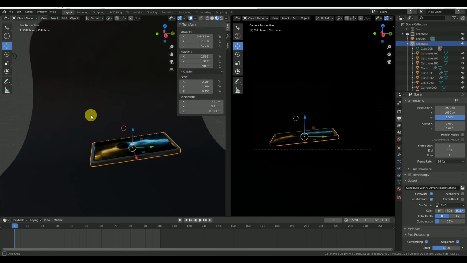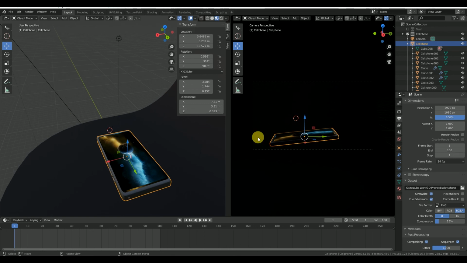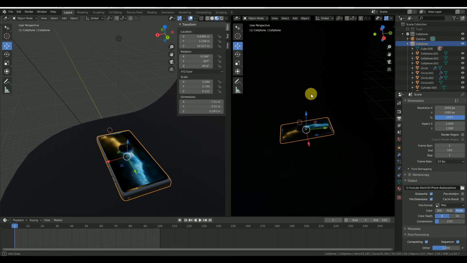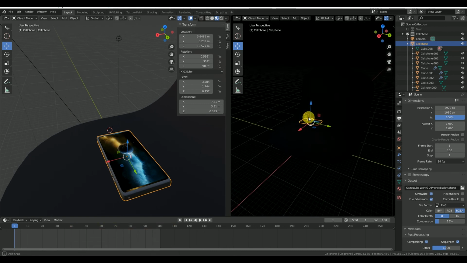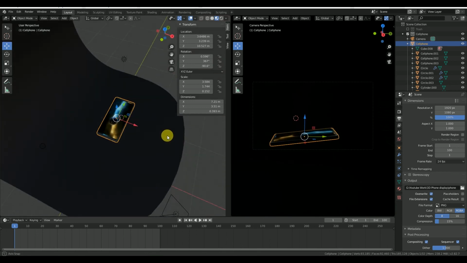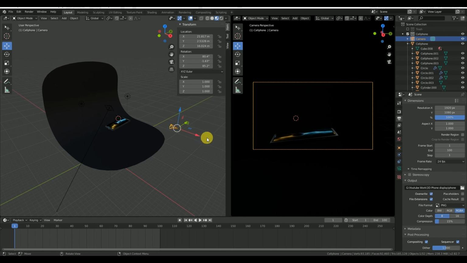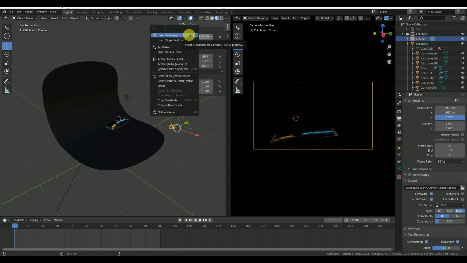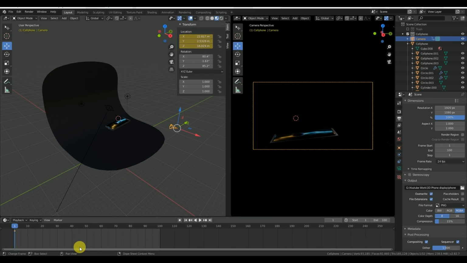Now what I'm going to do is animate this phone. Let's get the transform settings. Sometimes I just don't find it. Okay, I got this.